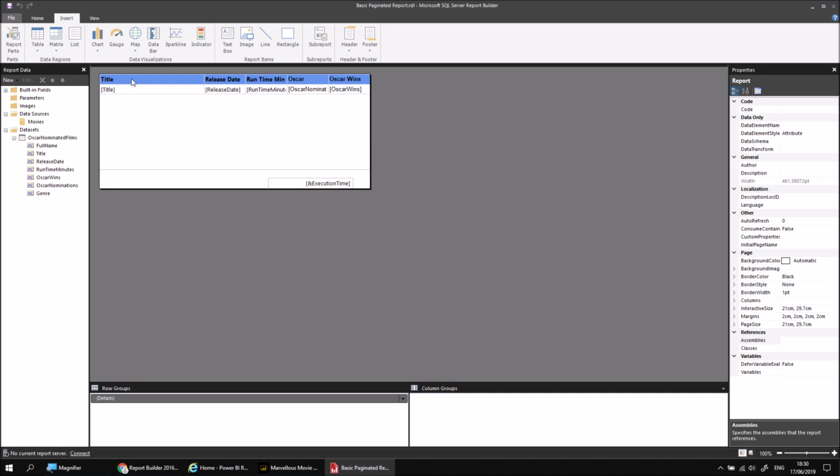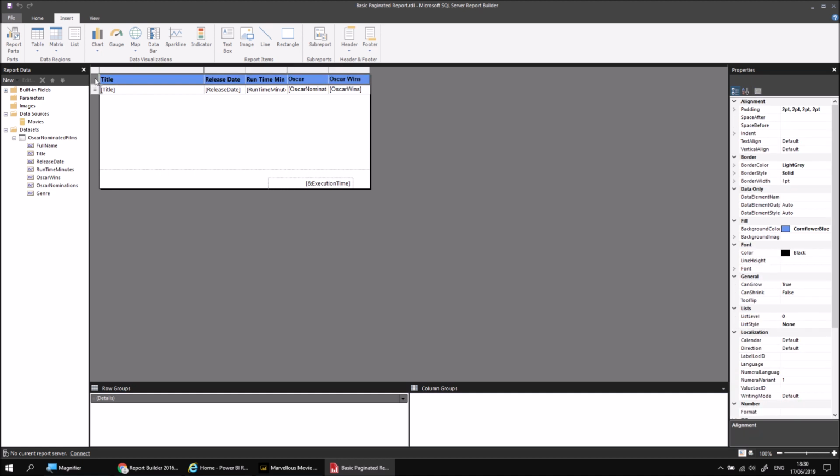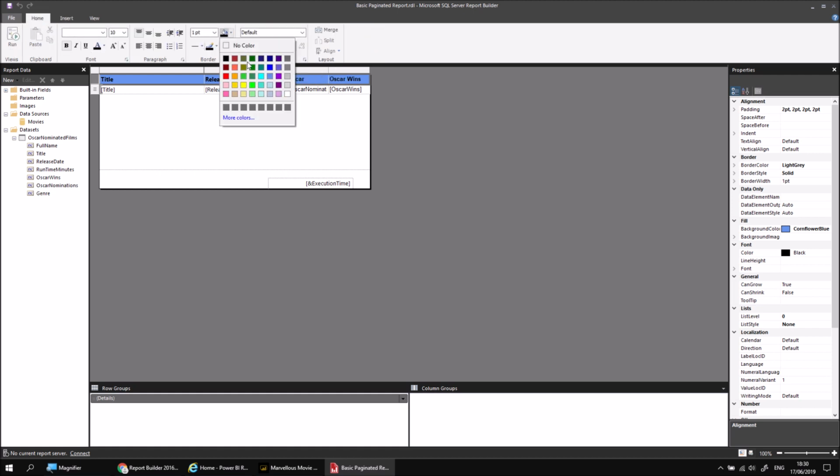Let's just do a quick little bit of tidying up. Let's just change this so that it's got a different coloured title so we can tell the difference. Let's go back and change the fill colour of this one to, let's go for bright green. Beautiful, that will clearly stand out. I can then choose to save this. This will save it straight back to the desktop where I opened it from.